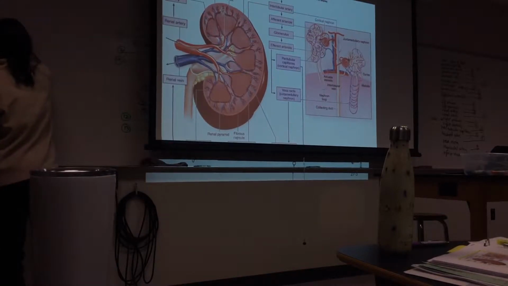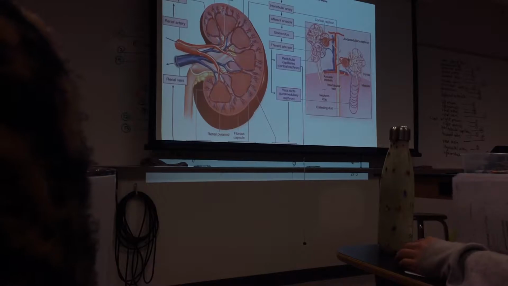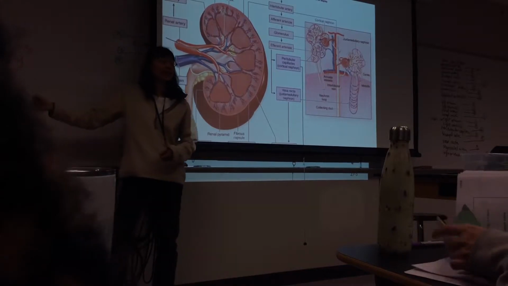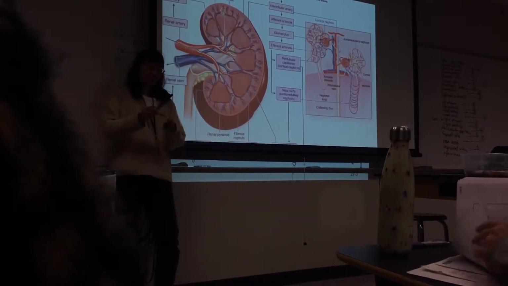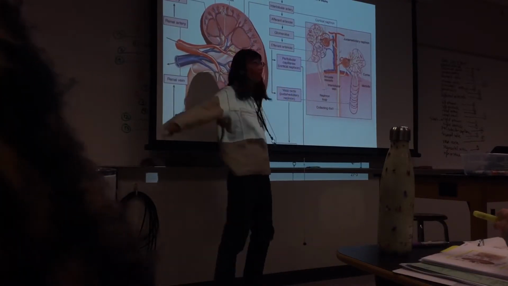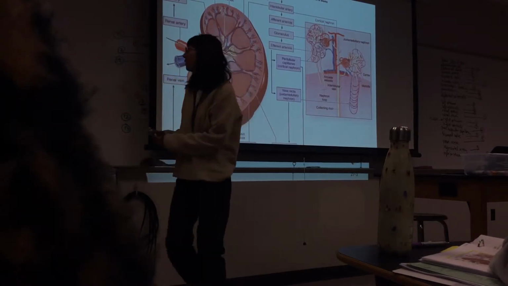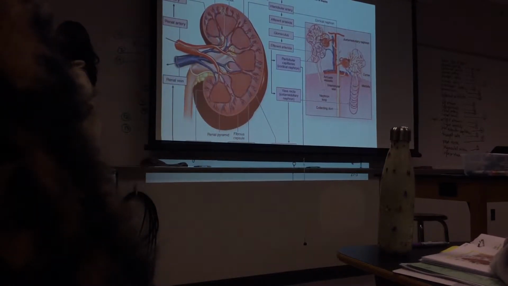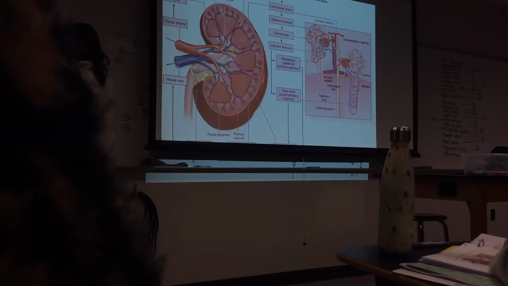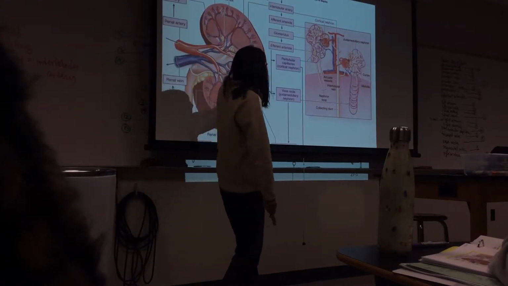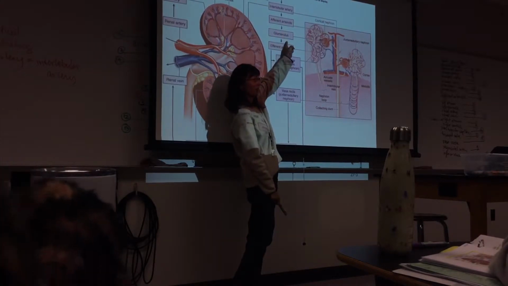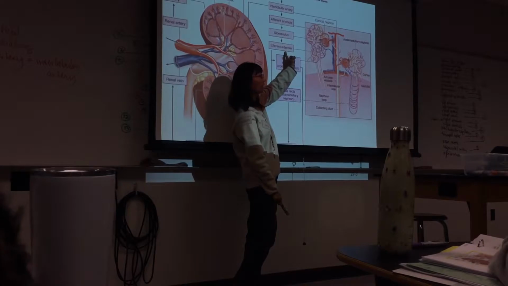Cortical radiating artery. So this morning's slides, that's what they called it, cortical radiating artery. This particular textbook seems to call it interlobular artery. Okay, same thing. Then it becomes afferent. Does that sound familiar? And then that becomes what? Glomerulus. And then that becomes efferent.